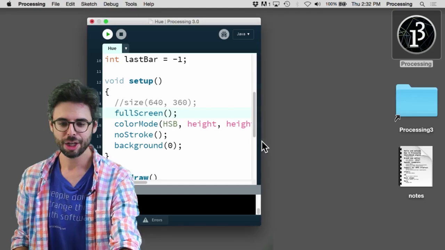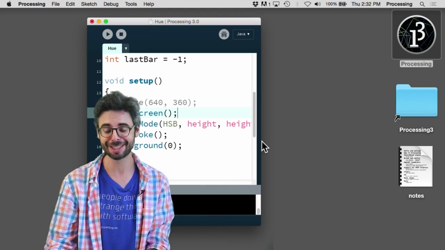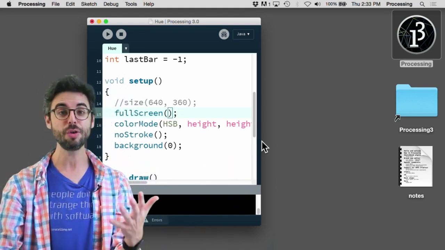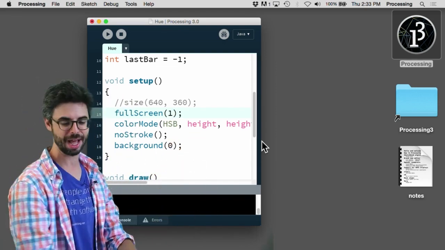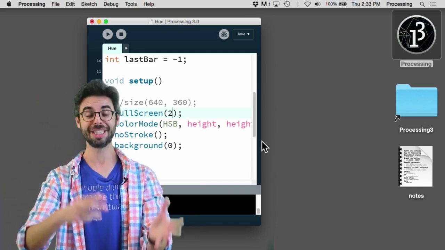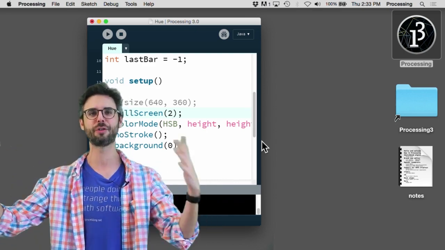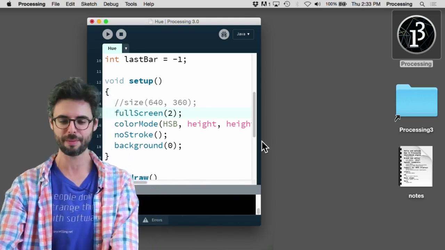And what's really wonderful about this is the fullScreen function doesn't just take your sketch and run it full screen on the display that you're currently working on. What's one of the most common scenarios of why people work with Processing? They've got a project, it's on their laptop, it's hooked up to a projector, it's part of an installation. If I have two displays and I say fullScreen(1), this sketch is going to run on this particular display. If I change it to fullScreen(2), this sketch is going to run on the projector. So the ability to quickly and easily send your sketch full screen to a particular display is a new feature of Processing with this fullScreen function.